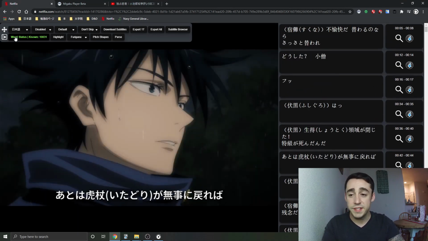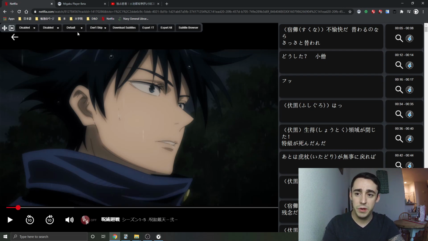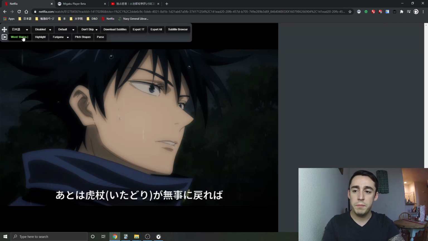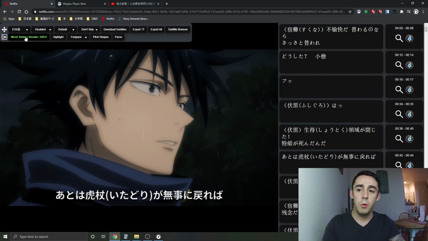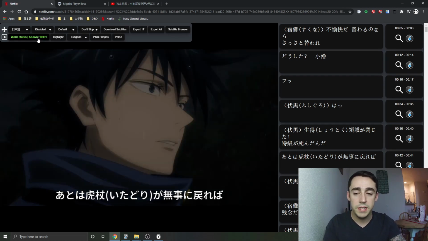So the second level only works for Japanese right now, and will only show up if the language you have selected is Japanese, right? If I go to disable, you'll see it went away. But this is basically your way of parsing all the words and content that you have in here. So your known words are the words that you import from Anki. So basically, the Migaku Browser Extension, almost kind of like Morphman, knows exactly what words I know and is able to highlight all of the words that I don't know, which is absolutely awesome. It makes making cards really, really easy, and it makes it really, really functional.